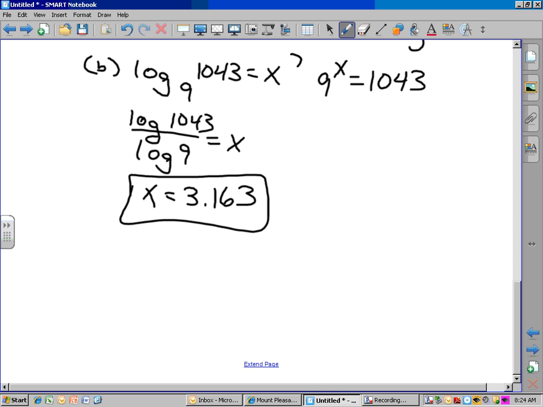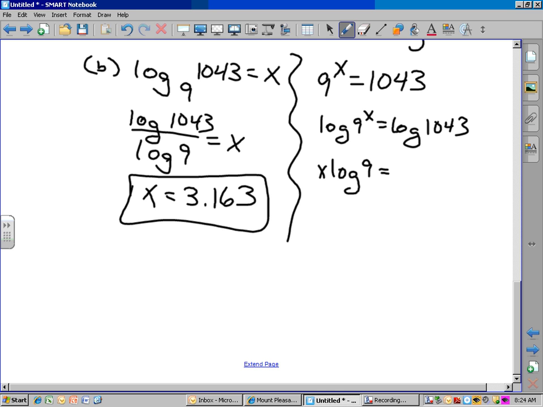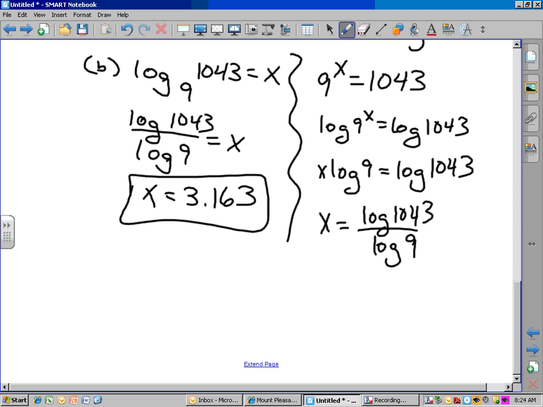If we were given this exponential to solve, you could just take the log of both sides. Put the exponent out front. And then divide. And get the same thing. Either way. Because I'm going to give you the third example the opposite way. I've given you 2 logs. Now I'm going to give you an exponential. And we'll work it out both ways. This will be the last one for today. Any questions so far? Last one.